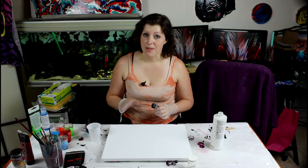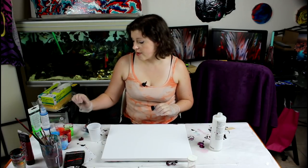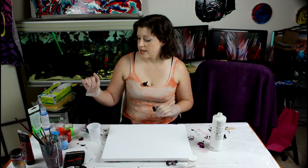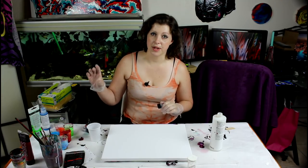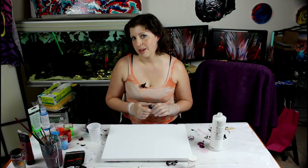So for that, I mix my paints the usual way: paint, medium, water. I use a GAC 800 as medium, as you can see. I have an empty bottle here. For the heavy body paint, it's 50-50 paint to medium, then 25% water. For the fluid acrylics, it's 30% paint, 70% medium, about 10-15% water. And then the high flow acrylic is just one part high flow acrylic to 10 parts medium, and then a splash of water. And yeah, that's about it. So I'll zoom you in and get started with that.